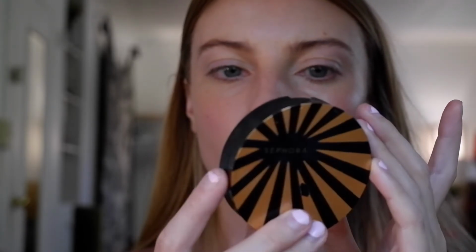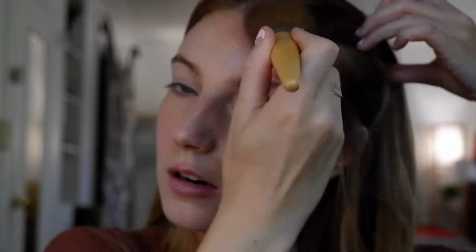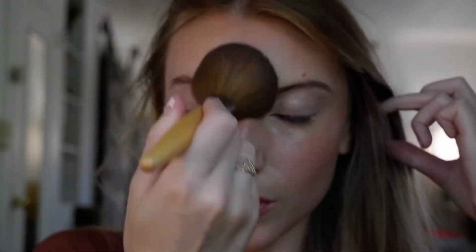Next thing, a little bit of bronzer. I'm using the Sephora Bora Bora color, and I'm gonna use this kind of dusting all over my face. So I'm gonna use a bigger fluffy brush and just go in and kind of carve out around where I normally get sun. You can also use this as your mattifying powder. If you don't like how shiny your nose is or your forehead, you can just go over lightly with the leftover powder and just tap it over that area.